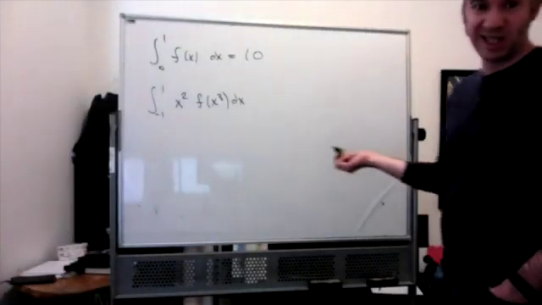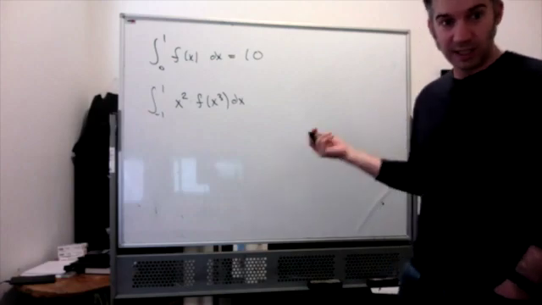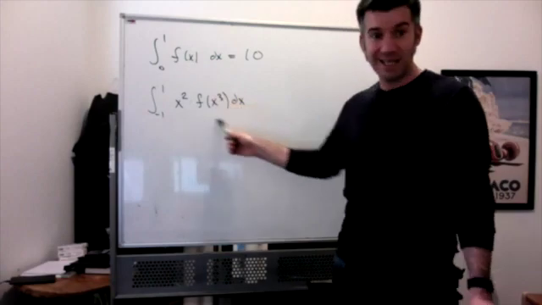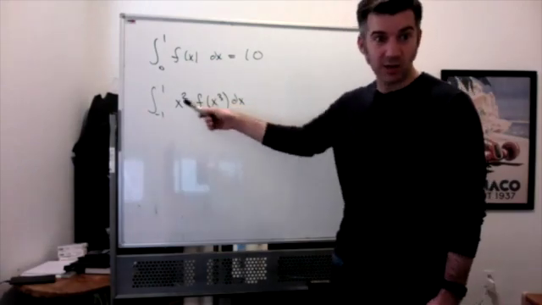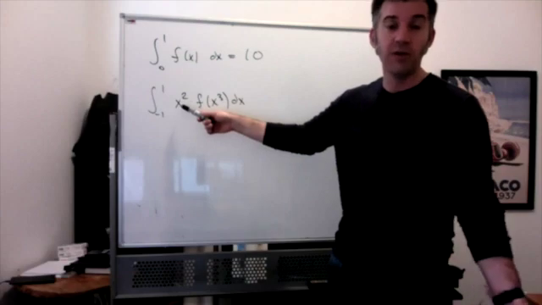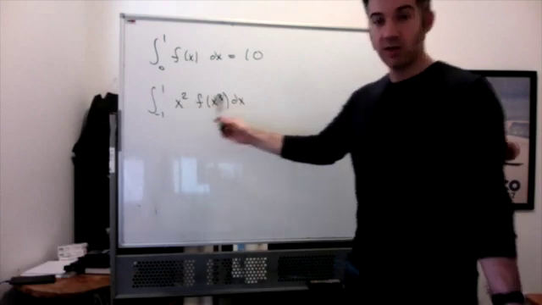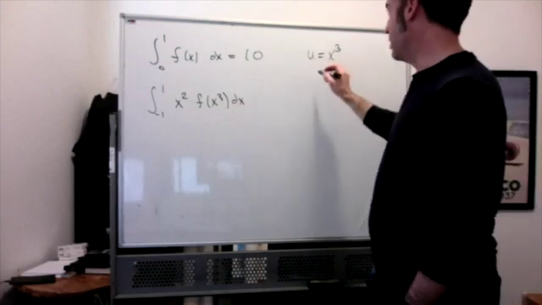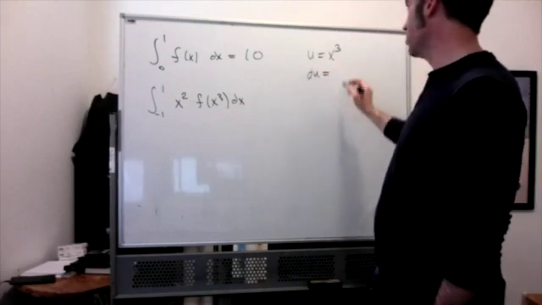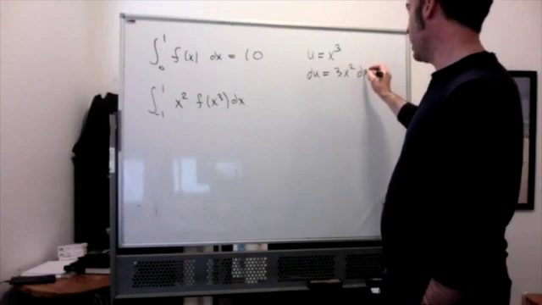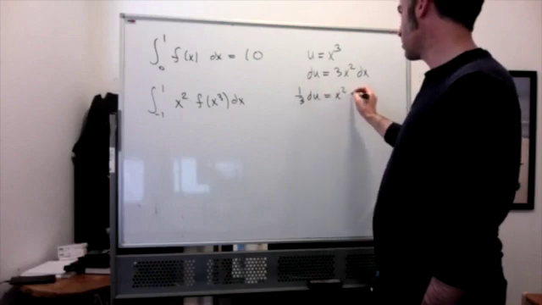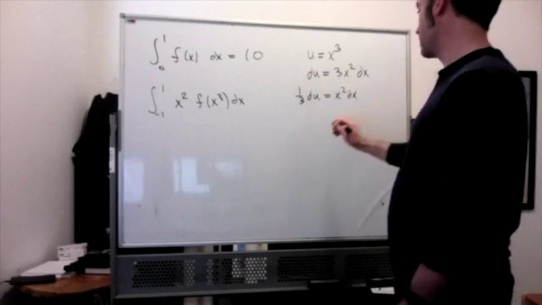The thing to recognize here, or the trick, is to see that it's a u substitution. We can definitely do a u sub because we've got something stuck inside another function and its derivative is right there, or close enough. So we could let u equal x cubed, and then du is equal to 3x squared dx. So 1/3 du is x squared dx. Also, I should write down that f of x is even.